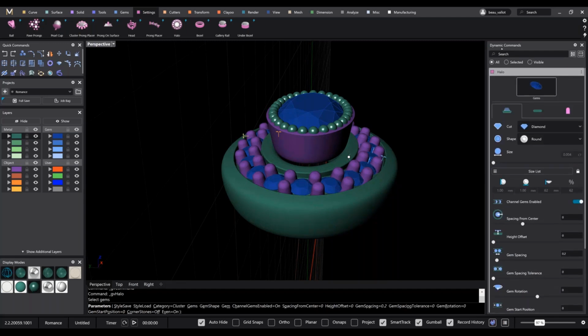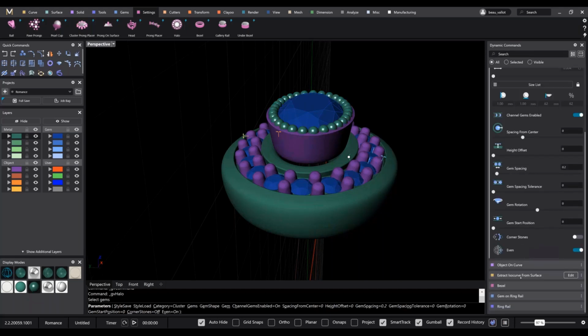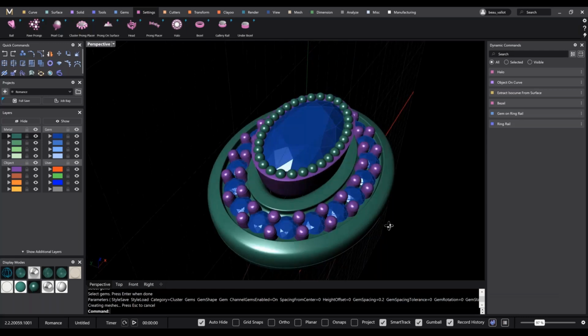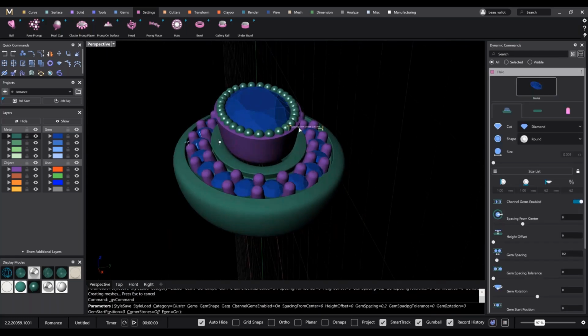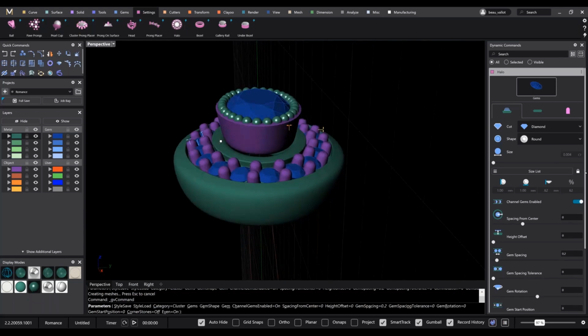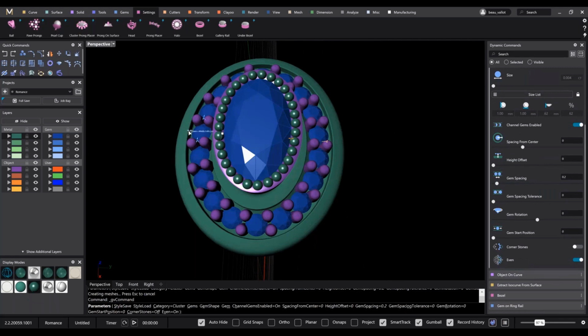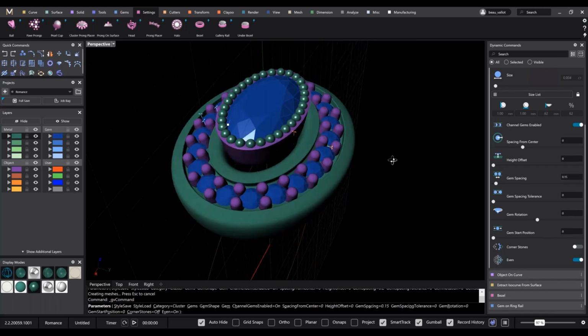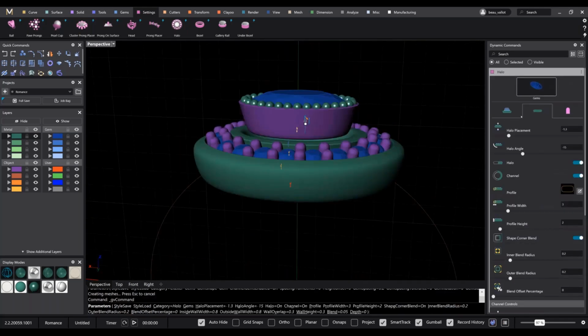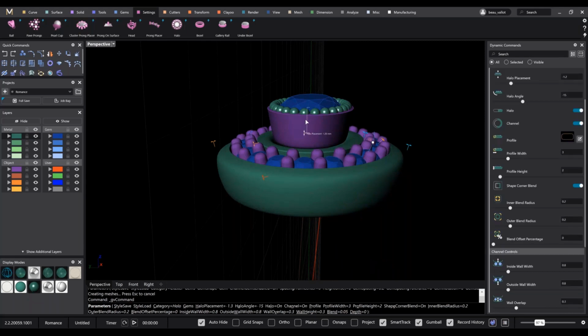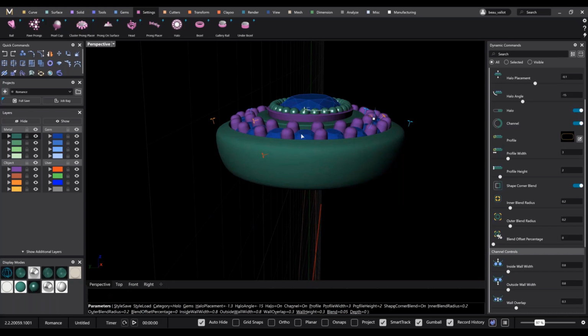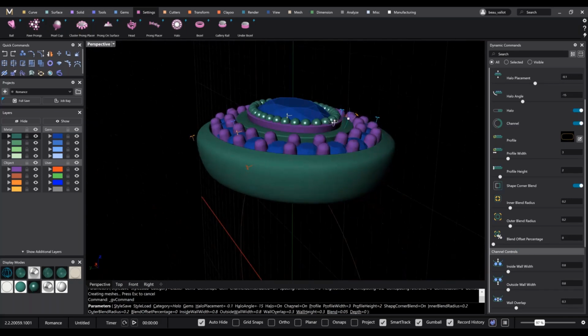Up here, you can see under the dynamic commands panel, as I run the commands, it is showing essentially a history of all the commands I've used. So if ever I accidentally accept the command or I want to change something, I can just come back and edit that command and it'll bring up all of the options again. So I have the stones at 1 millimeter. Let's do a gem spacing of 0.15. Kind of open it up a bit. And then we're going to move over to level 2. You can see when I click level 2, it opens up more handles for me. I'm going to use those handles and move everything into position how I want it.